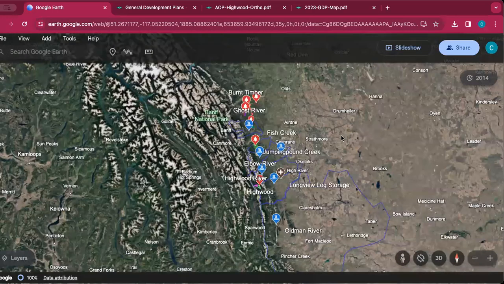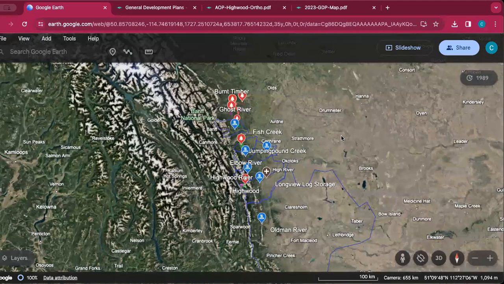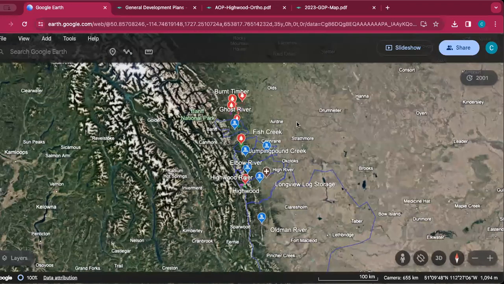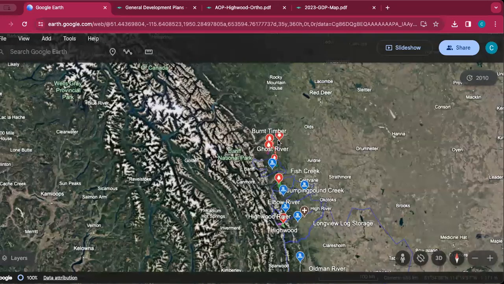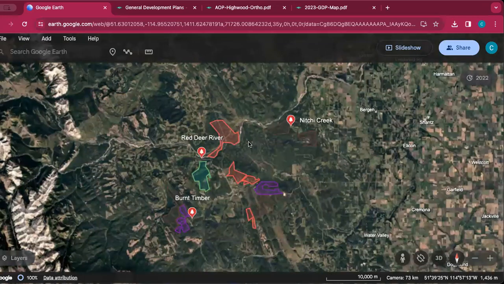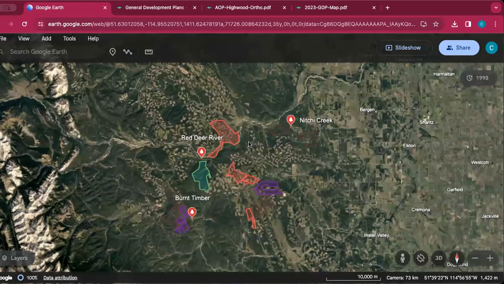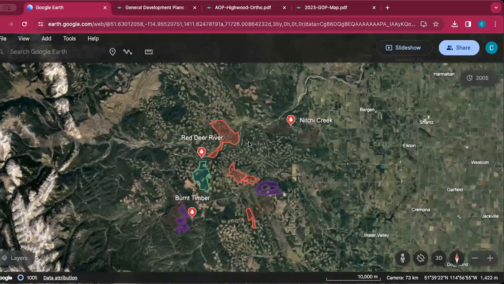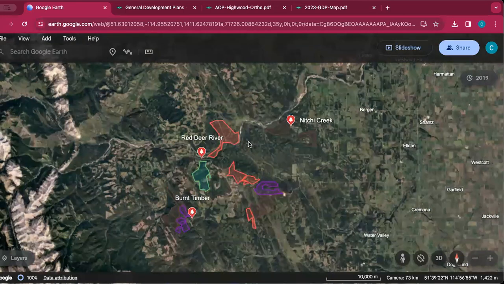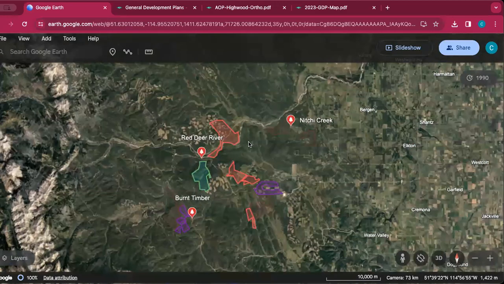in Saskatchewan. Anyway, I know the frame refresh rate on this recording of Google Earth requires me to not move around very much. But I'm just going to start in the north and work south and just give you a quick overview of the logging. So right now I have the Google time lapse set up, which is satellite imagery from 1984 all the way to 2022. So almost 40 years of satellite imagery that's currently playing on a medium speed.